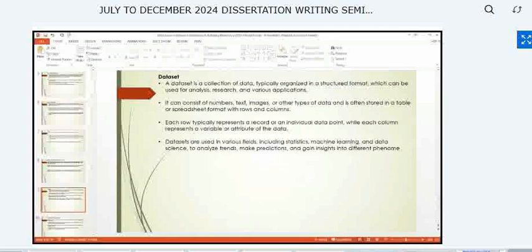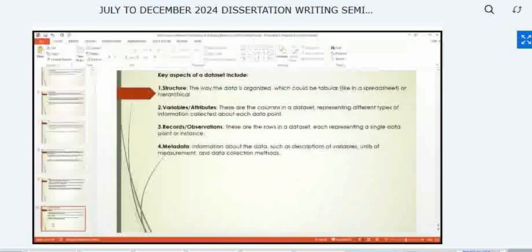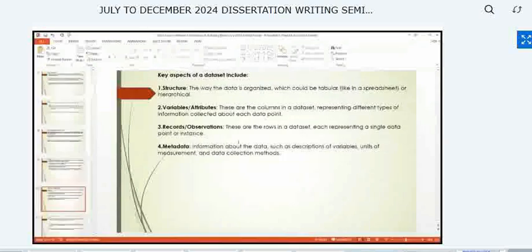So it might be structured, it might be unstructured, it might be raw data that you need to work on, transform it to make it amenable for analysis. So it can be text, it can be images, it can be audio, it can be video, it can be textual data, it can be numbers. What we want at the end of the day is a data set that suits what you want to address. And in a data set, you have a structure of the data set.